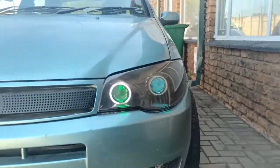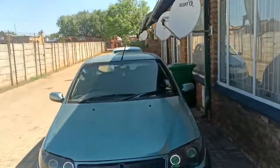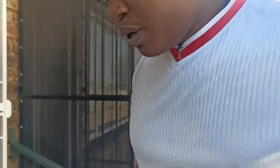Isn't that cool? So now is to get a guy who will buff and polish the car. So yeah, that's a plus. Sound wise, I'm still a bit on a bad leg because I need cables from the one battery to connect up to the distribution box and the other battery, so cables for that and lugs. I'm not sure how and where I'm gonna find. Today is definitely out, tomorrow is probably out, because most shops here in town, they don't open on Sundays. So yeah, guys, I really don't know. I'm thinking maybe just putting back the old cables in the car and then seeing where that will lead.